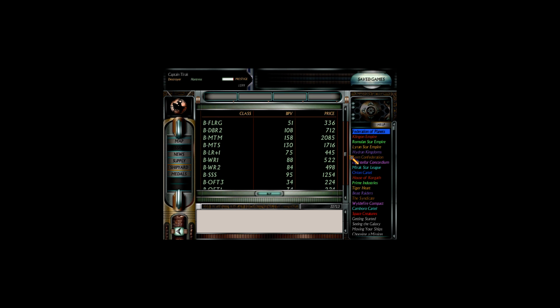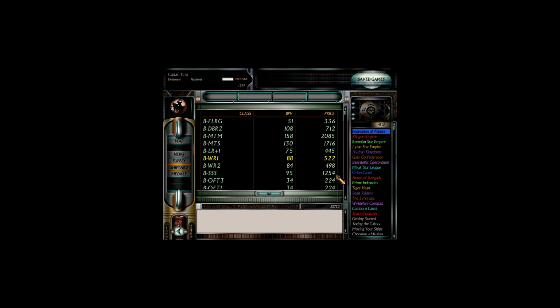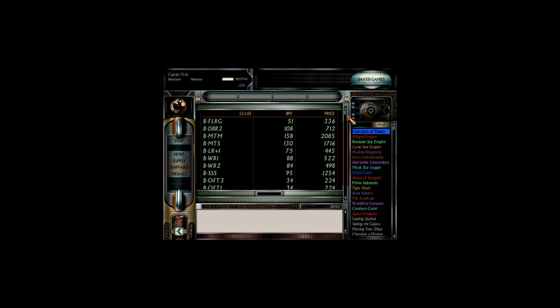Another double Raider. So we got light Raider, War Raider, I assume? Just WR1 question marks, and it's also super small. So we're not super interested in that. OTFs, or OFTs, I assume, are some kind of freighter. The DCR-1s, I'm going to guess... no, you're a double cruiser? That's interesting. And it has a cloaking device.